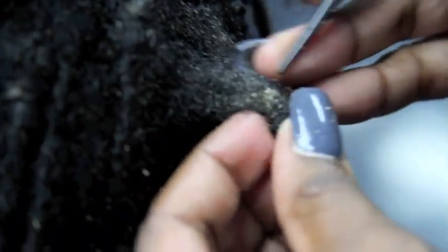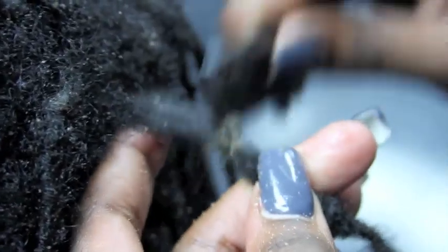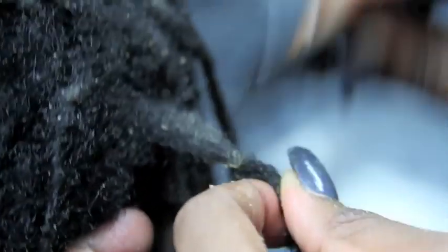What does it feel like to you? Is it sticky, from when you first got it done? Did you have bugs following you? No. Wow. How long ago did they do this? Seemed like the first week of July. Sometime in July. And it's still there. This is September.